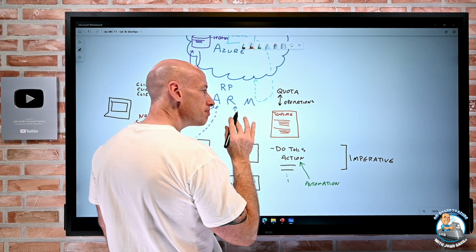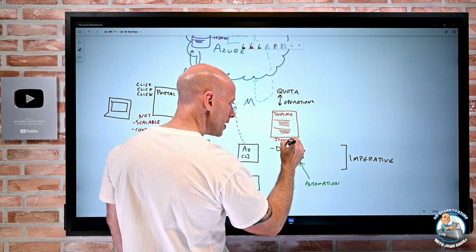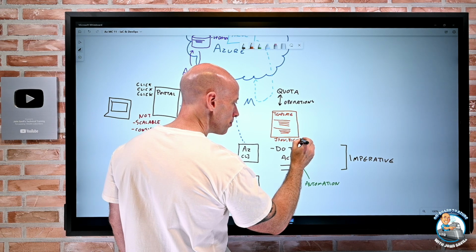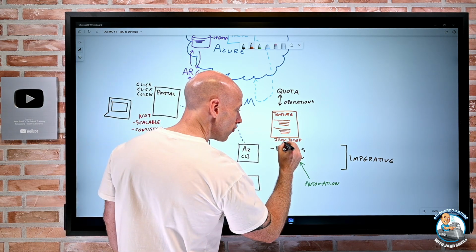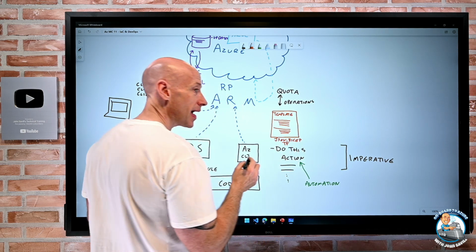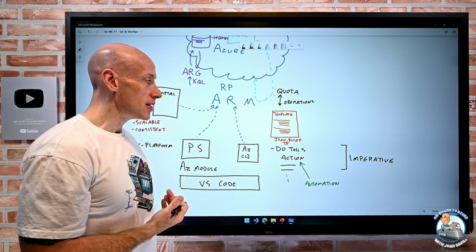And again, there's many different formats. There's ARM JSON. There's Bicep. These are both first-party Azure solutions. There's things like Terraform. This is third-party, but it has a very powerful Azure provider, so we can go and create these resources in Azure.